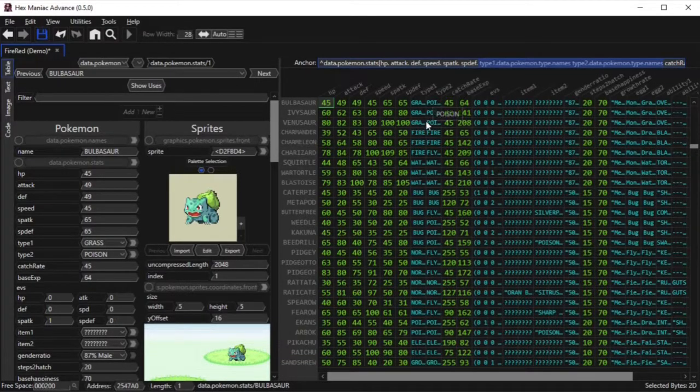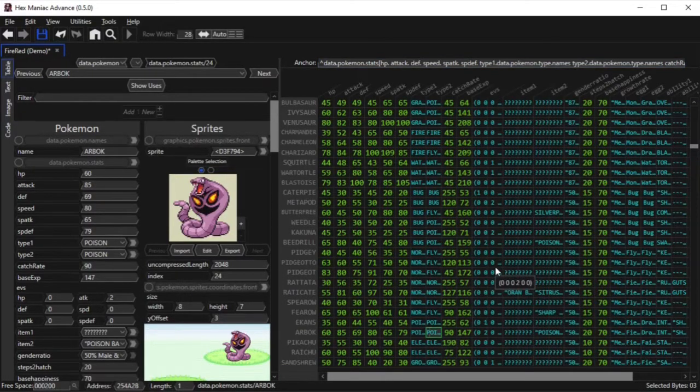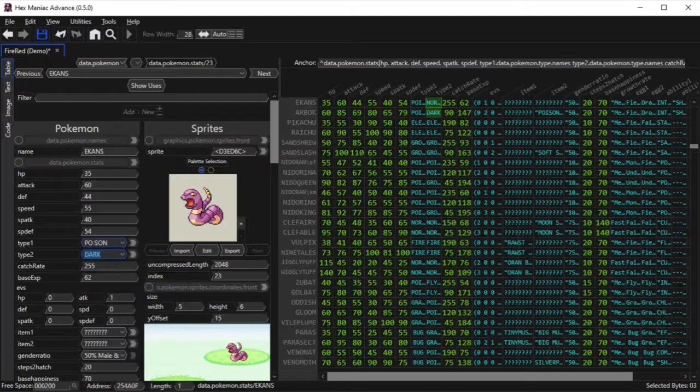Similarly to what we did with the natures table in the previous demonstration, you'll see each Pokémon's type represented by enums instead of raw numbers. And I can edit the types however I want. For instance, I'll make the Ekans line Poison Dark. I replaced one of the poison enums with the number 17, which is the ID for the dark type. Or I can simply type the word dark to do the same thing to Ekans. You can do the same for abilities and held items.